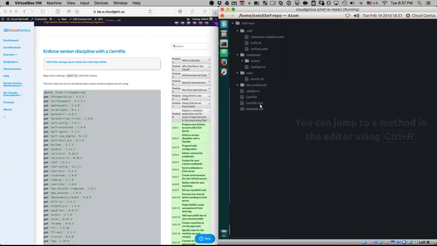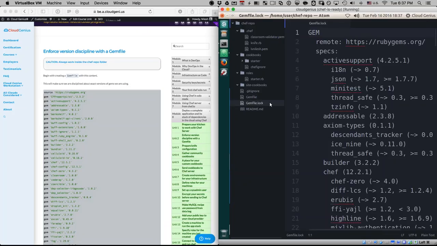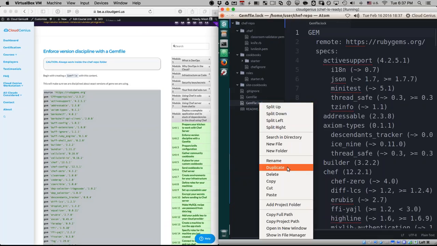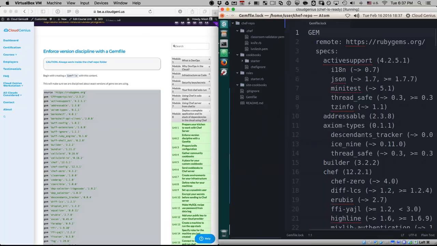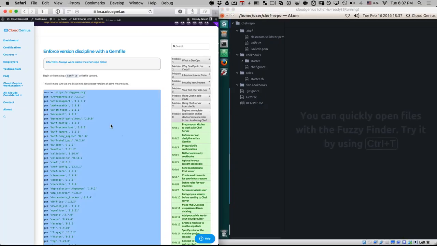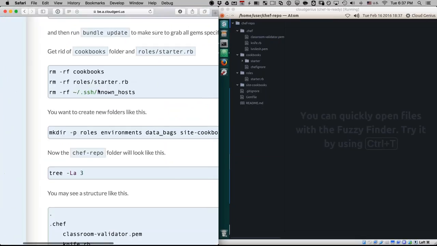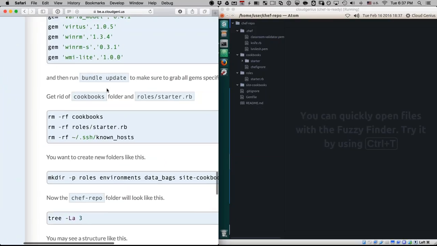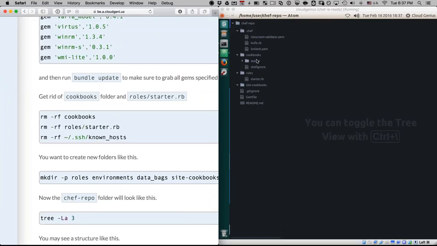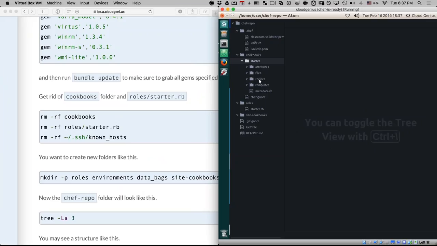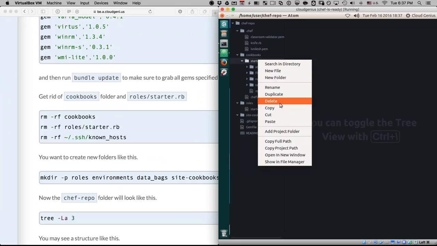And when we save, this lock is kind of moot. This lock needs to be regenerated. So let us get rid of it, gone. We need to regenerate the lock file based on a bundle install. So we will do that step right now, right here. And we'll also do a couple of cleanup steps. For example, we don't want the cookbook starter role. We don't care about the starter role at all, nor do we care about the starter cookbook. So we are going to basically delete them.